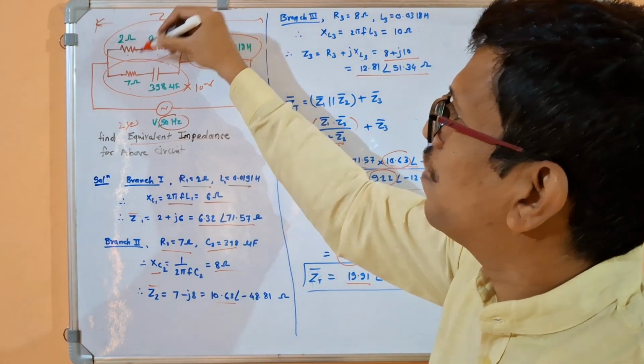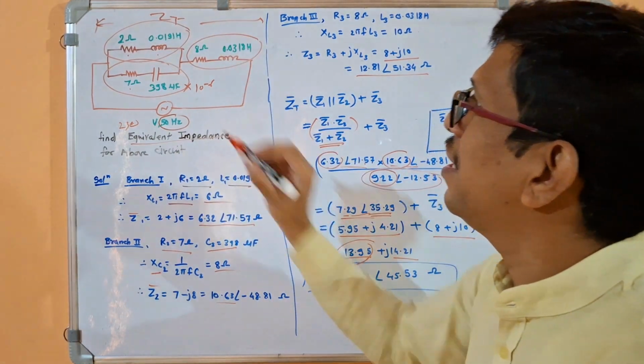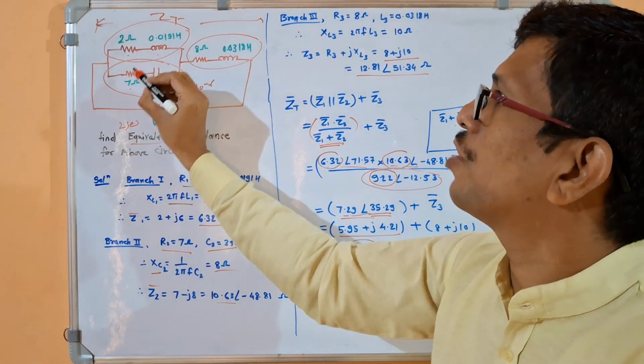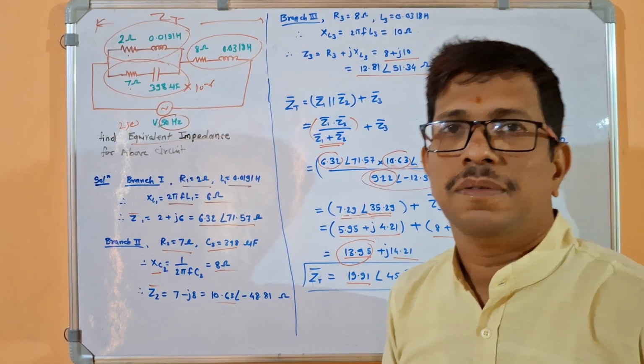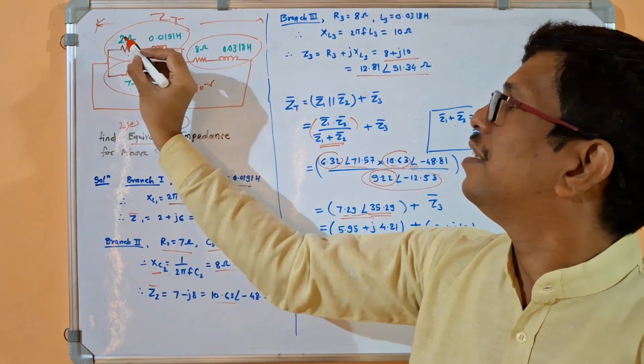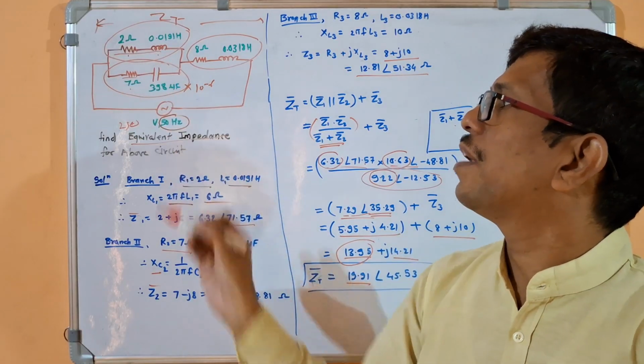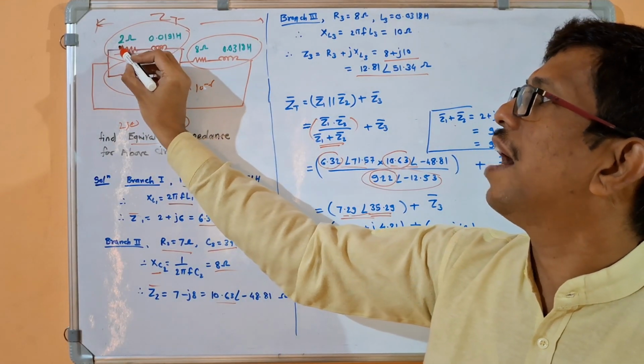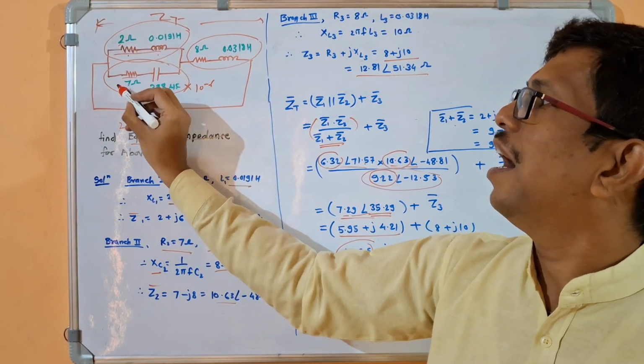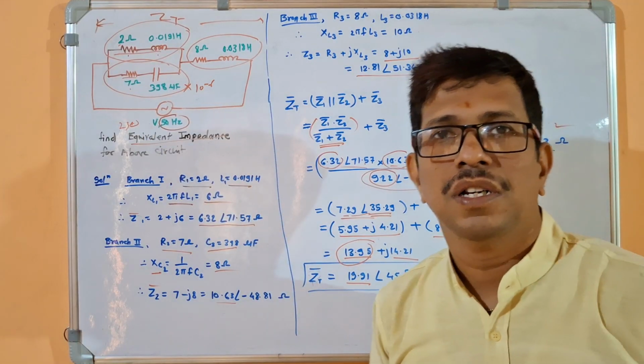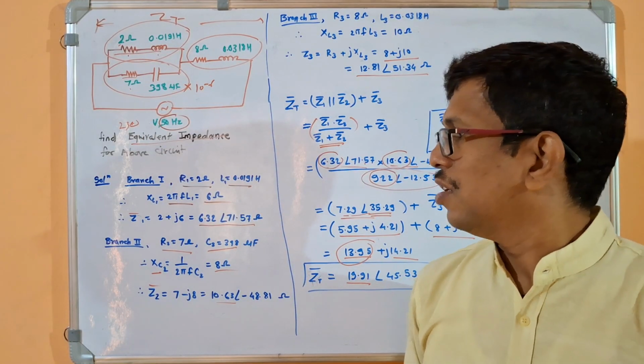जर तुम्हाला इंडिव्हिज्युअल करंट पाहिजे, टोटल करंट असेल तर तुम्ही करंट डिव्हिजन रूल वापरू शकता Z1 आणि Z2 साठी. That will give you current in this upper branch and lower branch. तिथे पण तुम्हाला पॉवर फाइंड करायचं तर I1 स्क्वेअर R1, I2 स्क्वेअर R2 असं करून सगळ्या पॉवर्स मिळू शकतात.